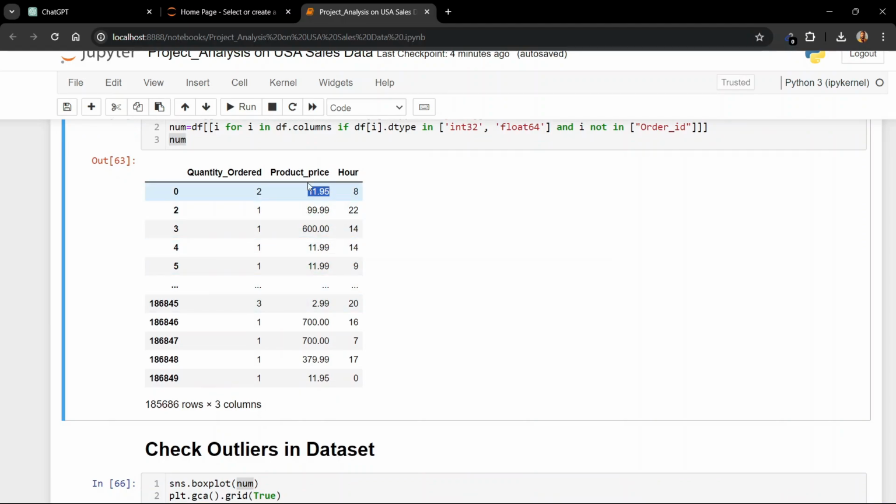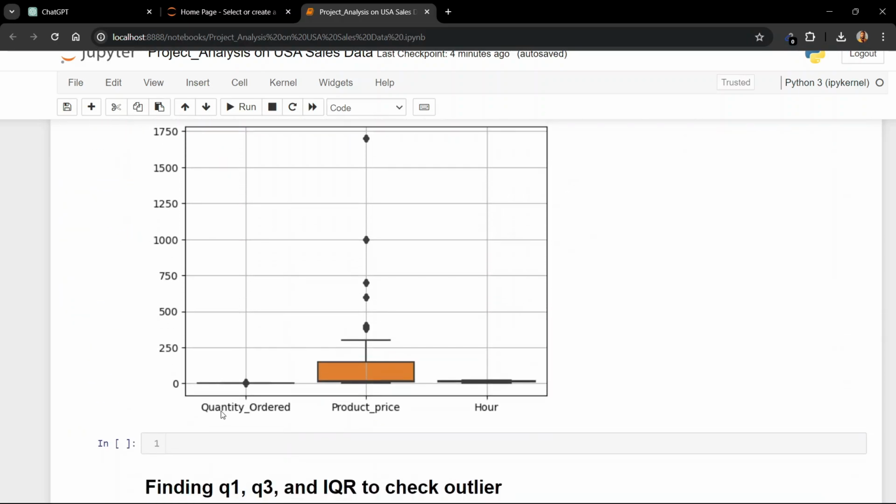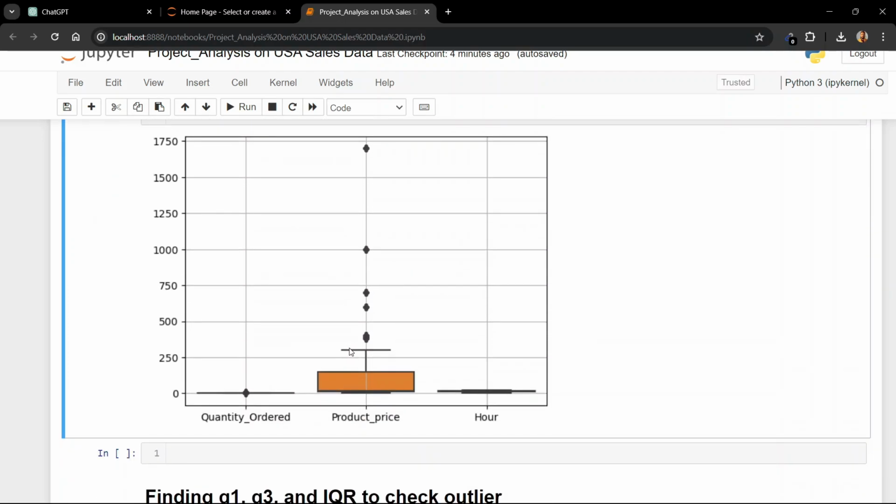For quantity order, once you plot it, I saw there is no outlier because everything is in range. But in the case of product price, there is a value out of the maximum value, so this data is out of the range. That's why it is visualized as a dot after the maximum value.